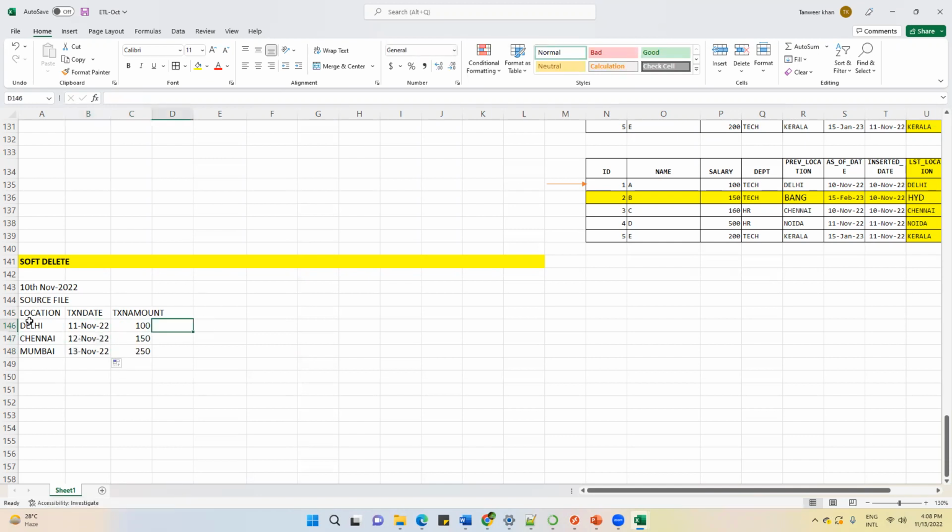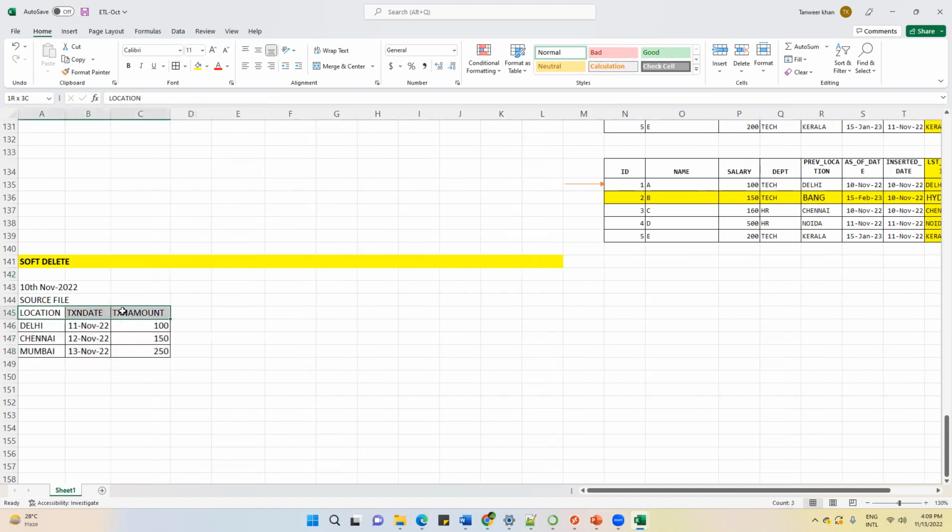Very simple data I have taken. This is the data my source team has sent. Suppose I have a restaurant at Delhi, Chennai, and Mumbai, or any other business I have at these three locations.